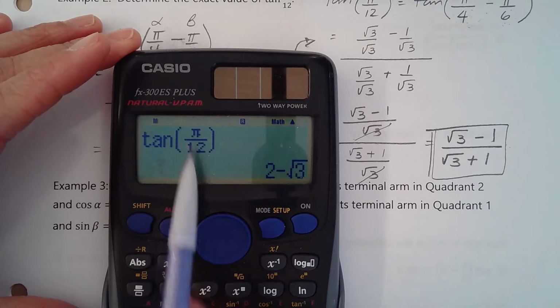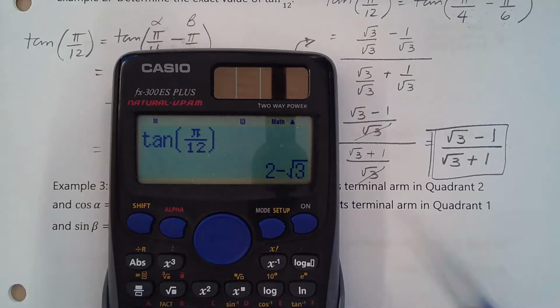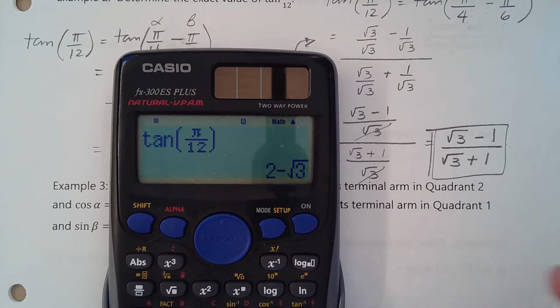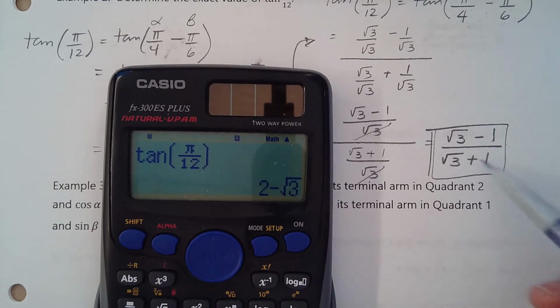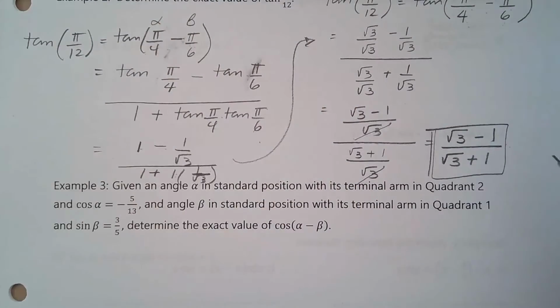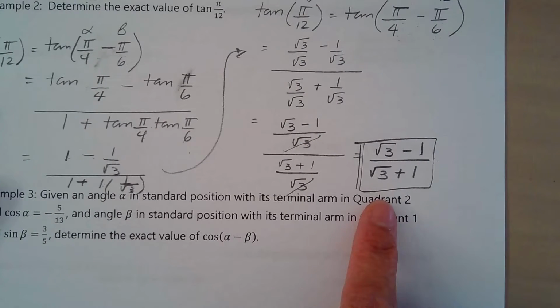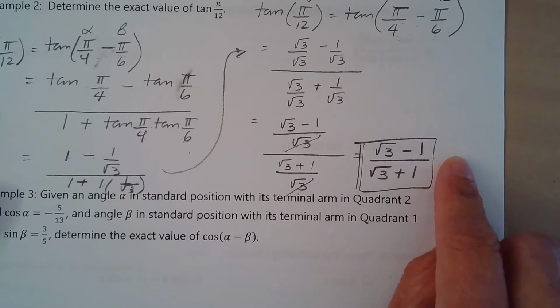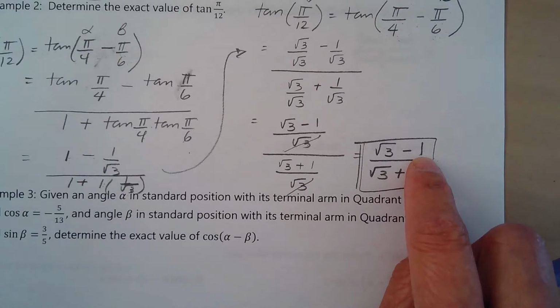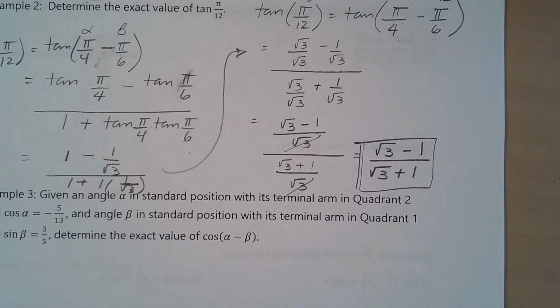Now, if you type in pi over 12, this is what's going to come up if your calculator does special tricks like this. I think how they got that particular answer is because they rationalized the denominator. Okay, let's see, in terms of factoring or canceling, reducing, we can't go any further. But if we rationalize the denominator, let's see what that looks like.